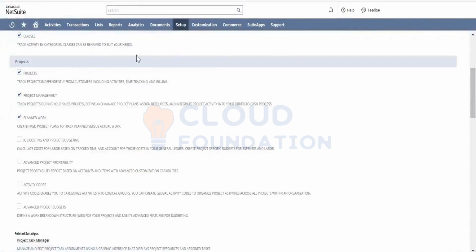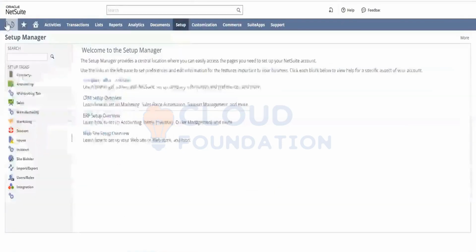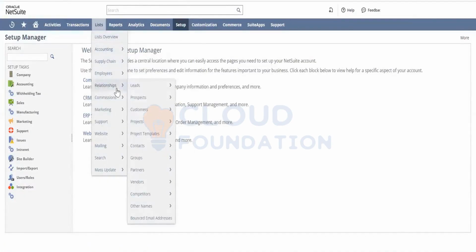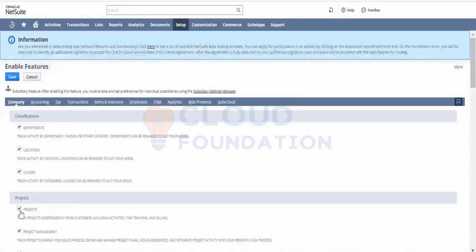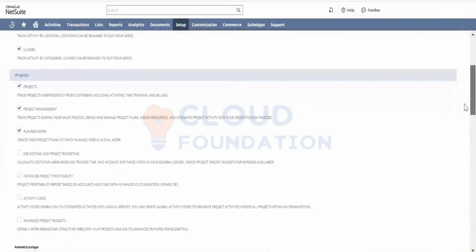Now if you refresh this as well, you see this project and project templates. If I disable this, the projects will be gone. You will not have the projects option over there.